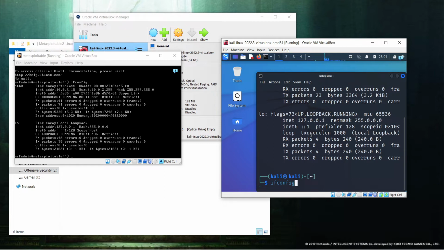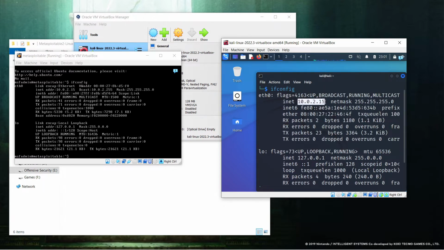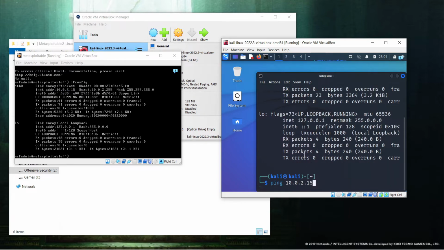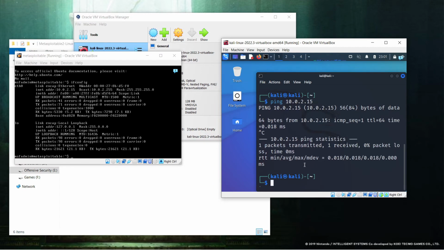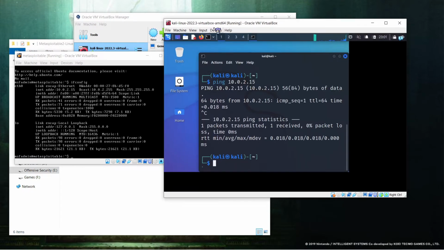When you try to ping 10.0.2.15, what is it going to do? It's going to ping itself. It is not going to go outside. If you try to open 10.0.2.15, it's not going to open.